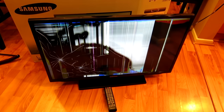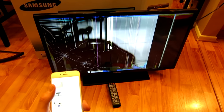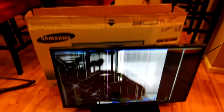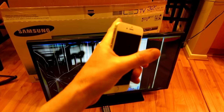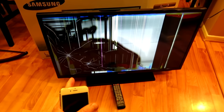Well, unfortunately, guys, I did not see this one coming, but this is the TV that I found earlier today that you guys saw live on camera. Unfortunately, gosh, you know, it was in the center aisle, it was in the box. I thought for sure they just upgraded to a bigger television. It's a Samsung LED 5000 series 32 inch from 2012, and I did not see that coming, unfortunately.